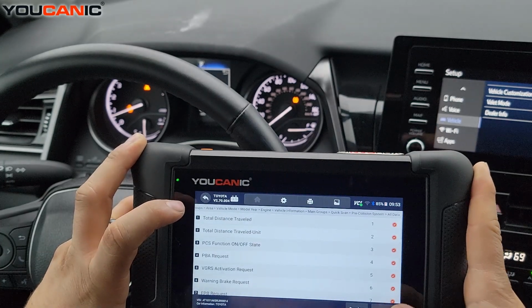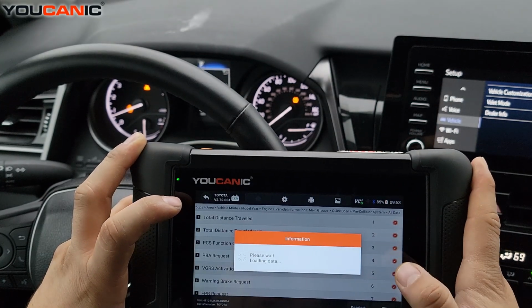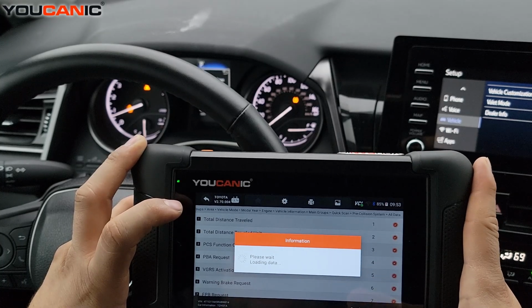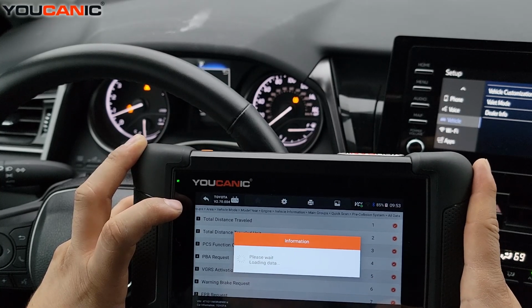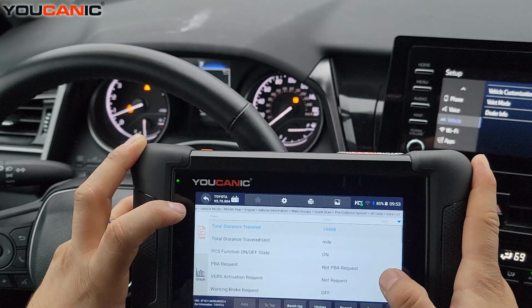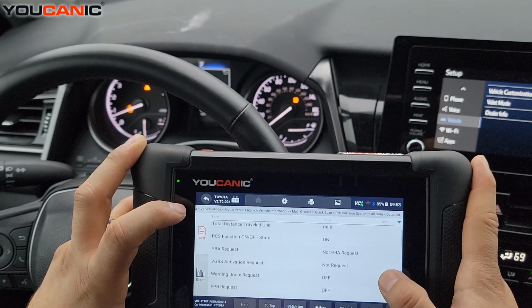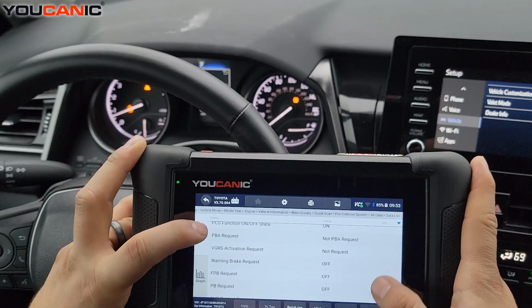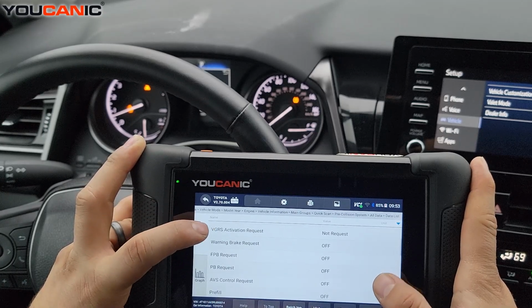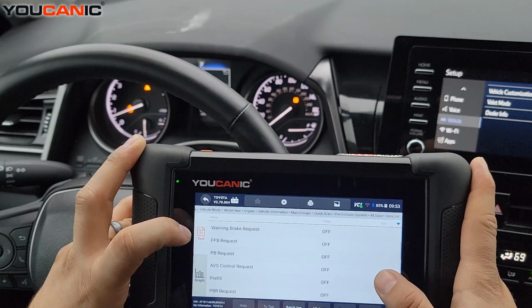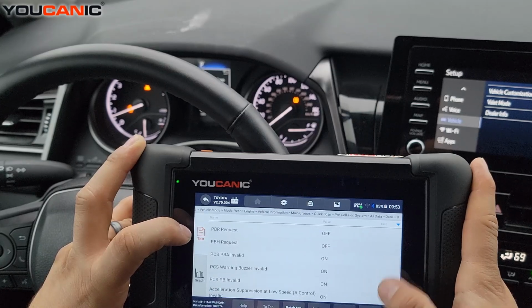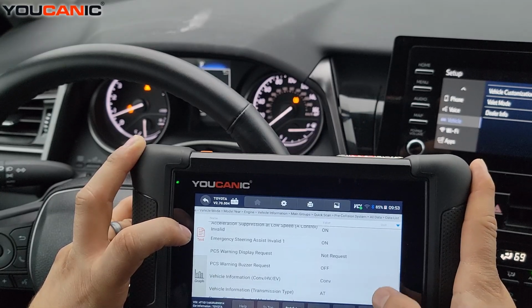This is of course going to be different than what we saw under the AC control unit, because now we're under a different control unit, and that's the pre-collision. So I selected all. You can see it shows total distance traveled, PBA request, VGRS activation requested, warning brake request off, and there's a lot of data in here as well.